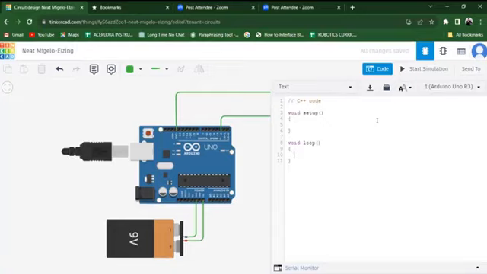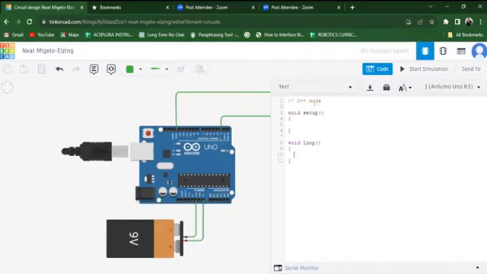Because when you have the Arduino IDE, the software, what you have is this. You only have the void setup and the void loop, right? You don't have any code popping up anywhere. So all you need to do is fit your code into where it is supposed to be. All right, so those are the three sections of our code: the declaration, the void setup, and the void loop.